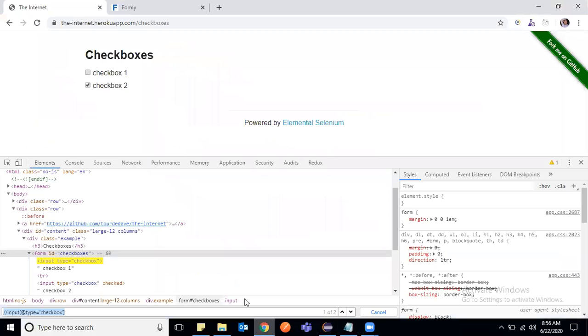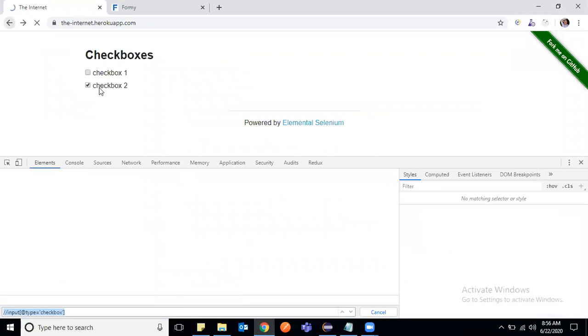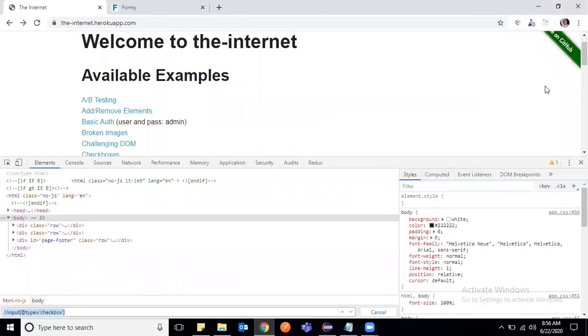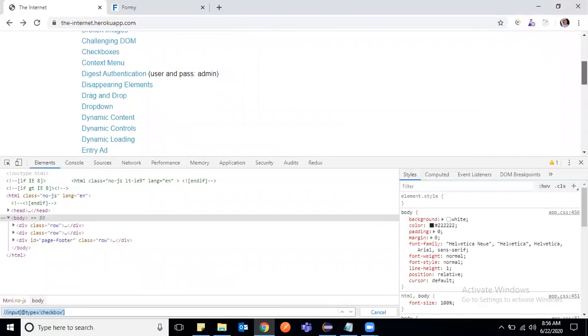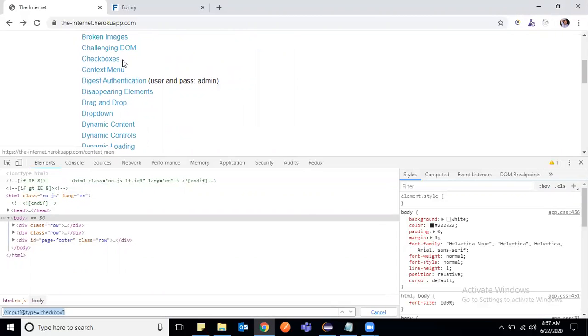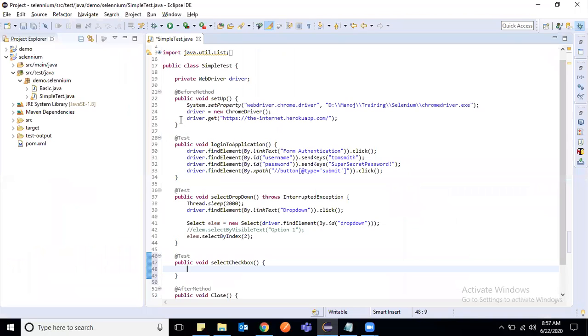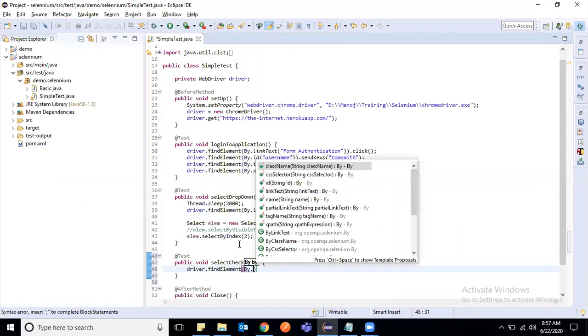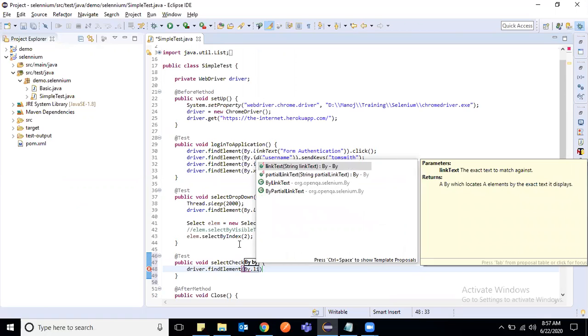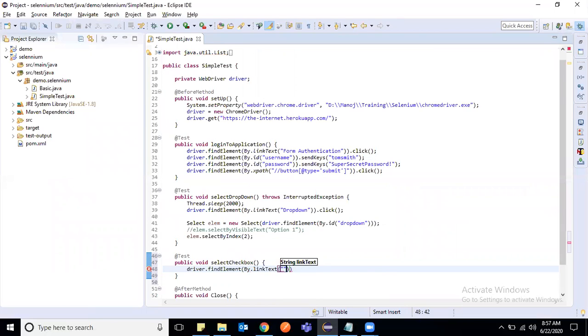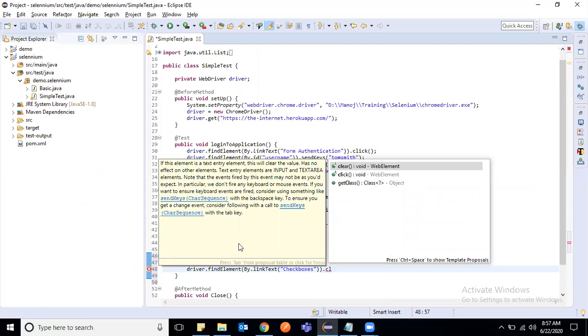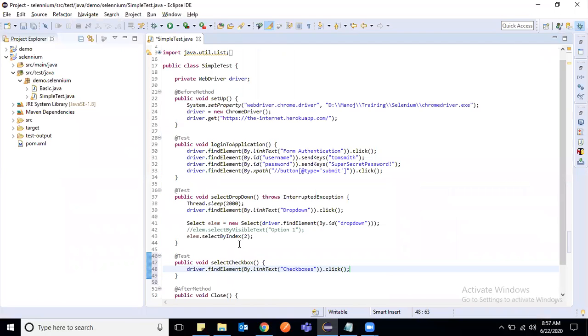When we navigate to this, we have to first click on this checkbox link, and let me get the text. Yes, we have to click here, link by text, right? Then we will navigate to that particular page. So driver dot find element by link text, okay, and dot click. So we clicked on the checkbox.